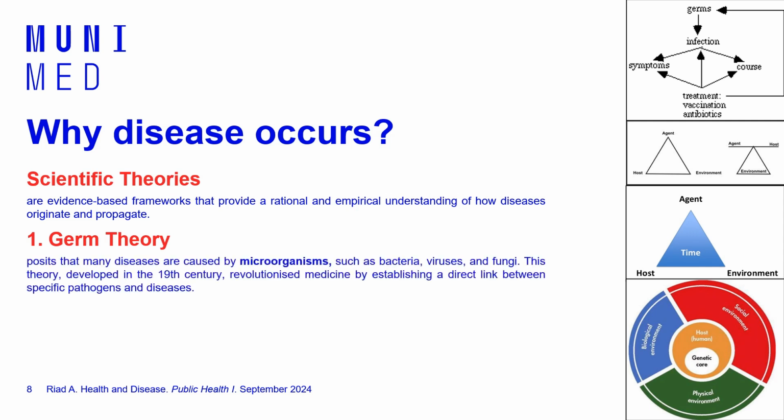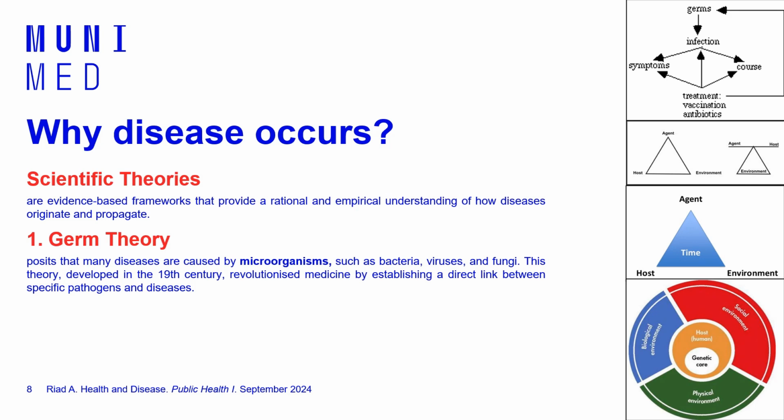This theory describes diseases as a result of infection. So all the common diseases at this time were linked to pathogens like bacteria, viruses, and fungi, or even parasites. And this infection, or this germ, will lead to a clinical course or clinical disease, and this clinical disease will have symptoms, and these symptoms can be treated by vaccinations or antibiotics, and vice versa. So if you have vaccination from the beginning, you can also stop the infection. This theory was amazing because most diseases at this time were infectious diseases, caused by infections.